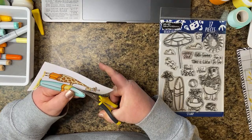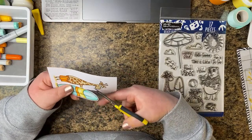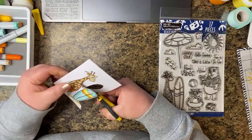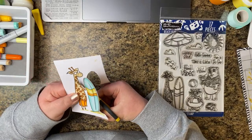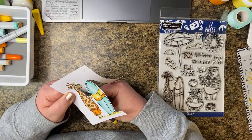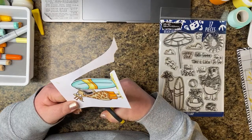And now I'm curious about the Blick ones also. Do they come in pairs, Shannon, or like do you buy them singularly like you can with Copics? I did fill in a lot of my Copic collection because I had gotten a Michael's gift card for Christmas, and I went online and there was a 20% off your entire purchase coupon. So I used the whole gift card and bought a whole bunch of Copics.